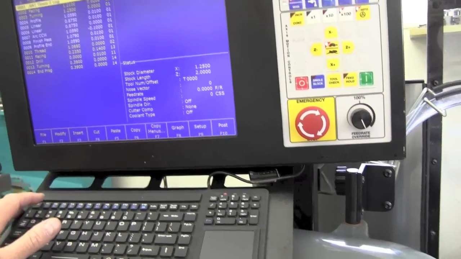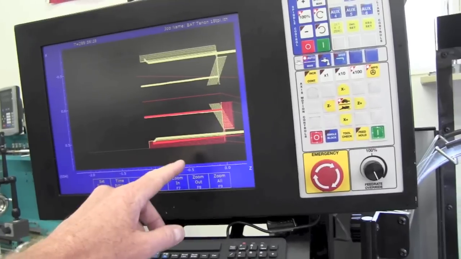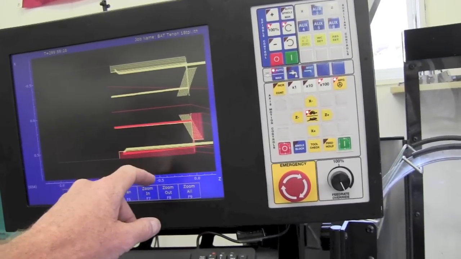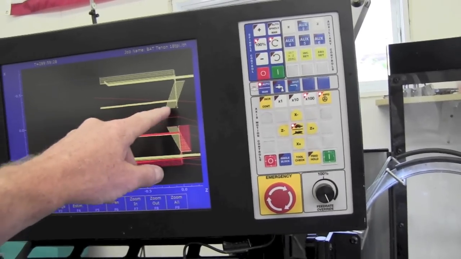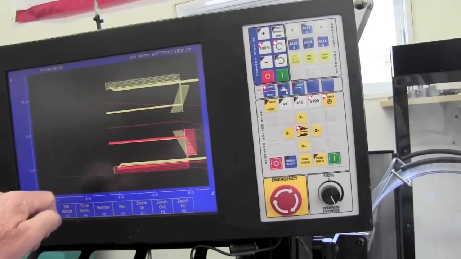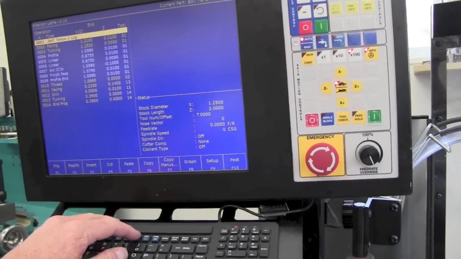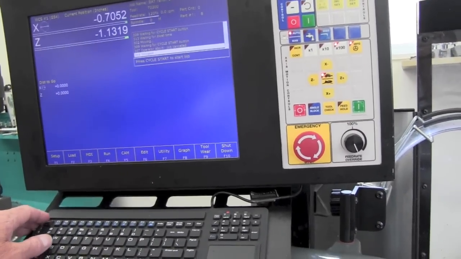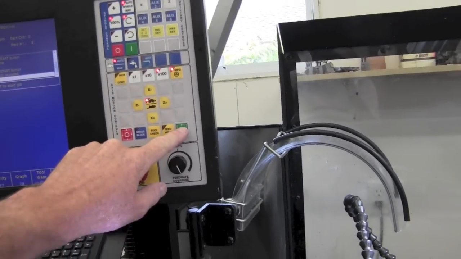This is the program we've got. If we hit the graphing function, you can see more or less what we're doing here. Cutting the tenon, that dark line there is for the threads. This is cutting the cone. This is drilling and then boring out the slightly tapered chamber for the 6 PPC cartridge. So let's post that. Set spindle to auto and we should be good to go.